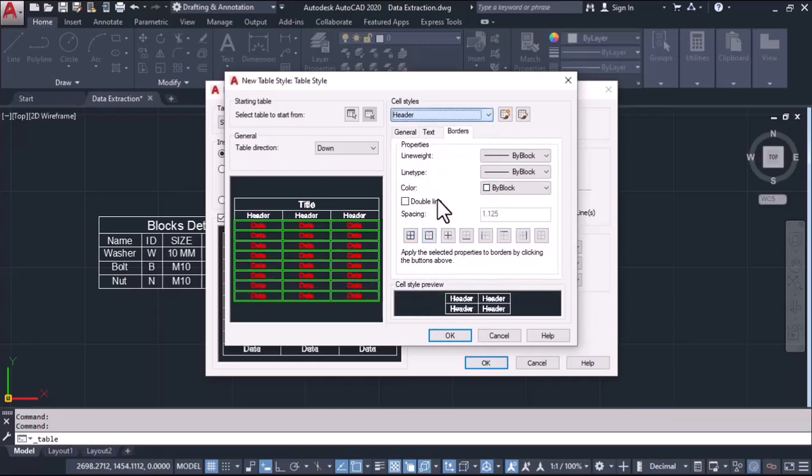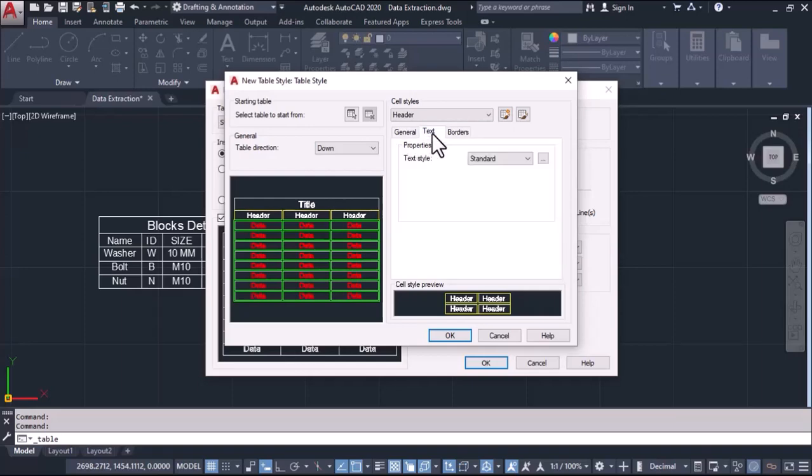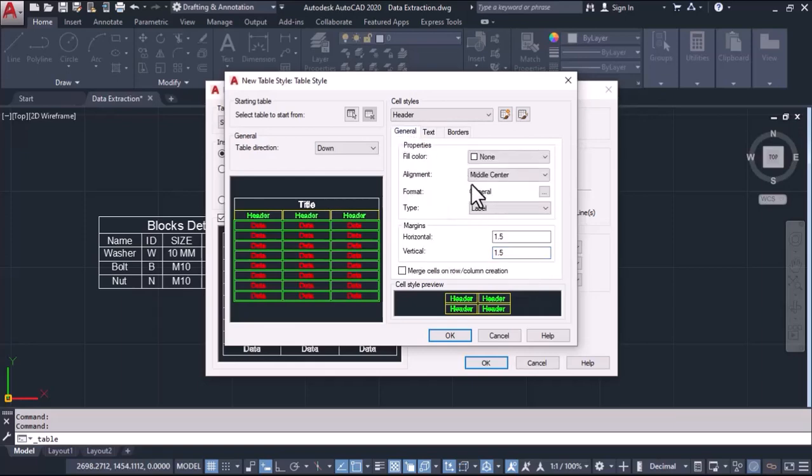Now I'll go to header setting. The same way we'll define for header. We'll define some color for the header and apply. Or if you need double or single lines, it is in our hands, we can keep it accordingly. Now about text, if you want to change anything, you can set the text color, and same for where you want to keep the text, you can define, and any color you want to fill there, you can fill the color as well.